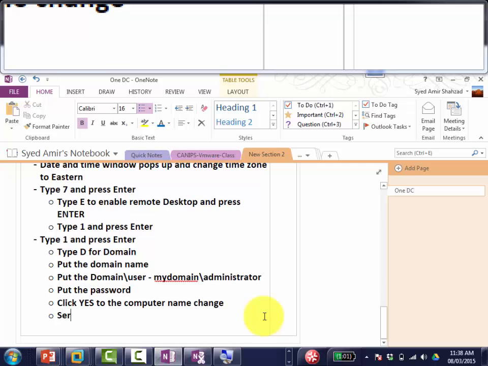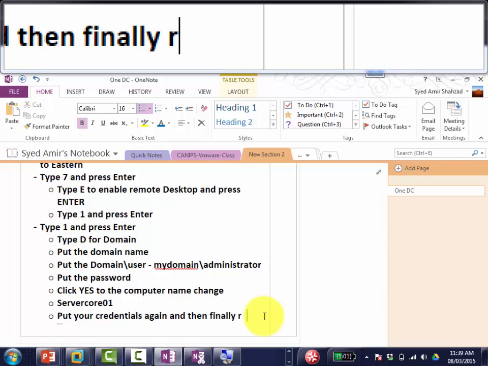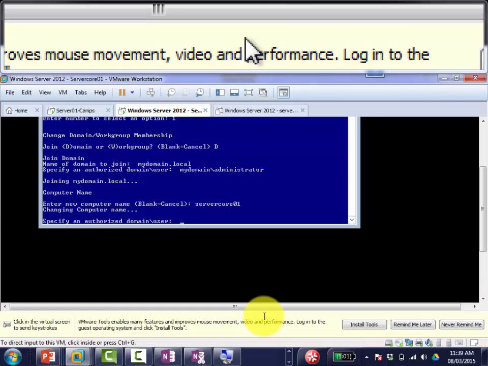Put the computer name as server core 01. It's a computer name change. And put your credentials again, and then finally restart. Okay, these are the next steps.